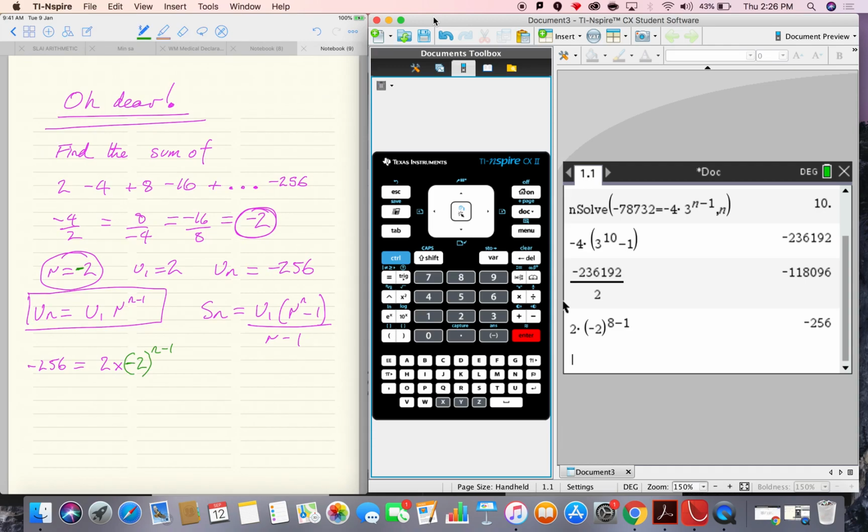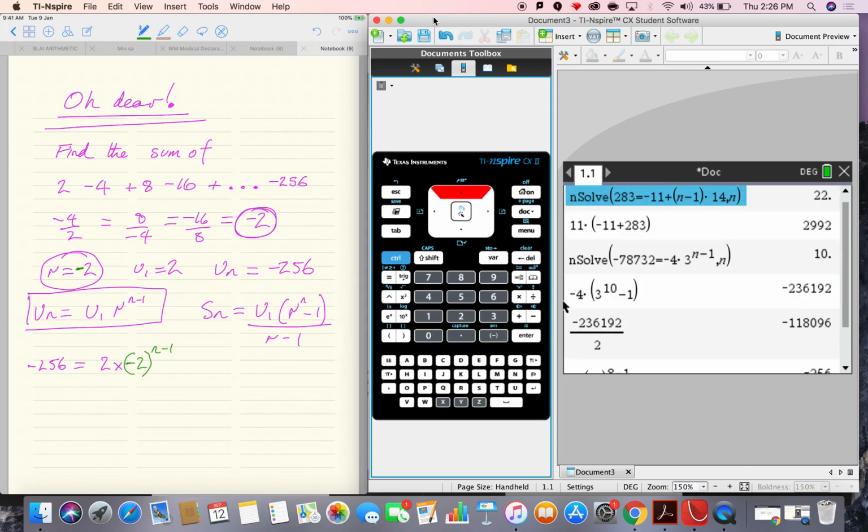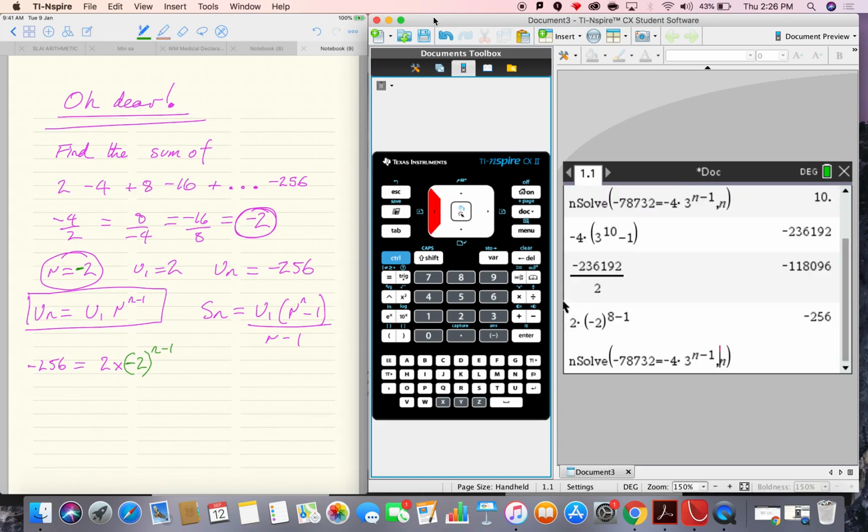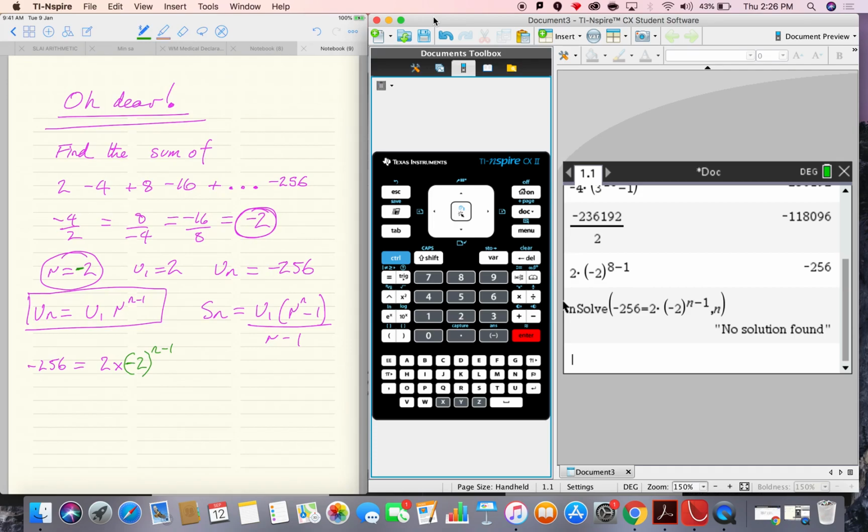And I'm going to reach for nsolve one more time. If you don't want to bother with typing the whole thing in again, you can actually just put your arrows up and grab one of the previous equations you've typed in. I'm going to grab this one, and then left arrow, I'm just going to go and edit it. I don't think it's any quicker for this particular question, but I think it's just a handy hint for general screen management. Okay, and this is 2 starting number. And then in brackets, I'm going to put the negative 2. Okay, that looks fantastic. And just solve that.